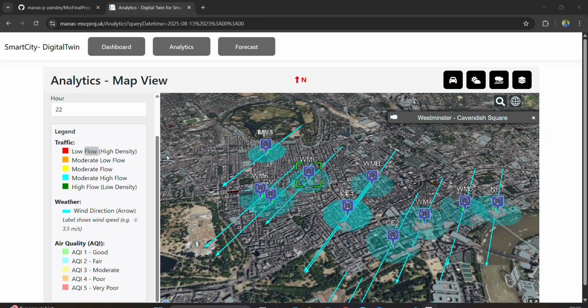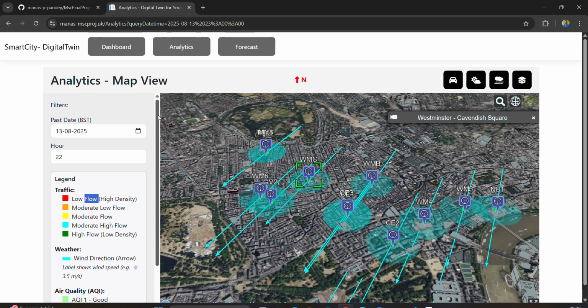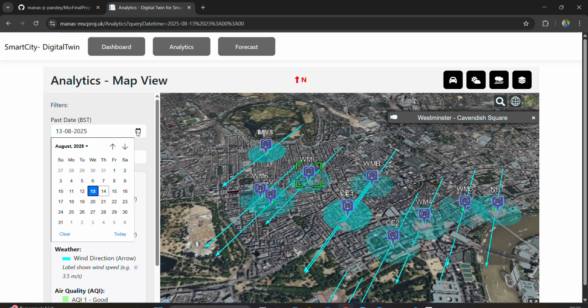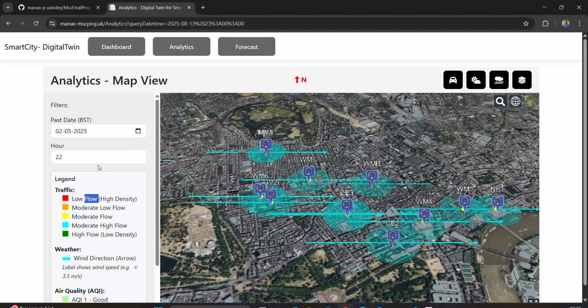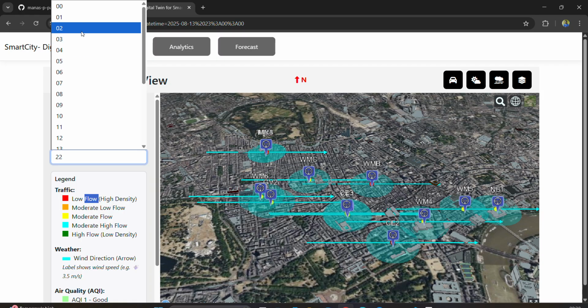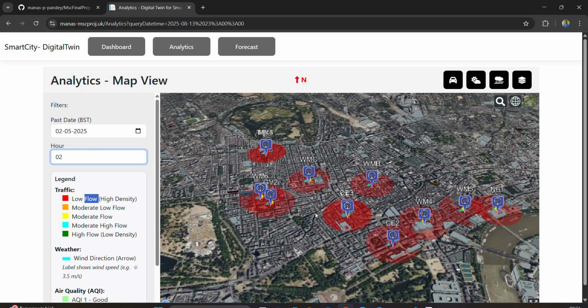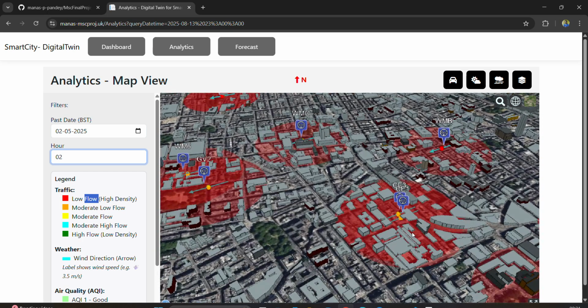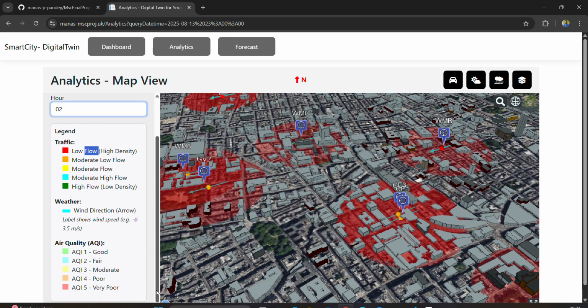Now, to validate if the digital twin shows the correct data, we can move back in time to May 2nd at 2 a.m. in the morning. And you see, during that time, the air quality was very bad. The red shows very poor, which is 5.